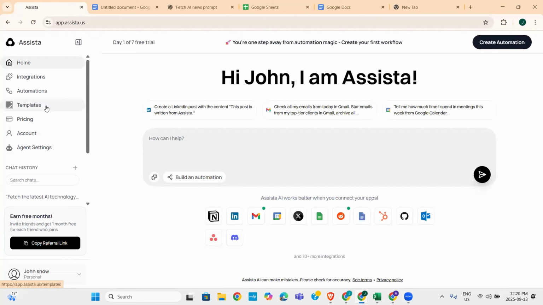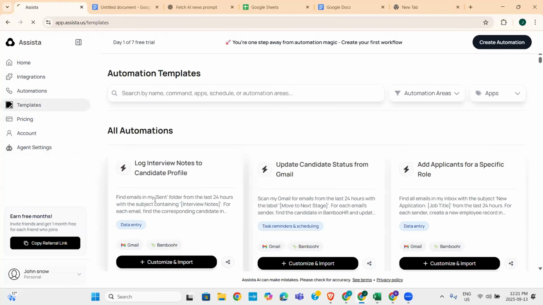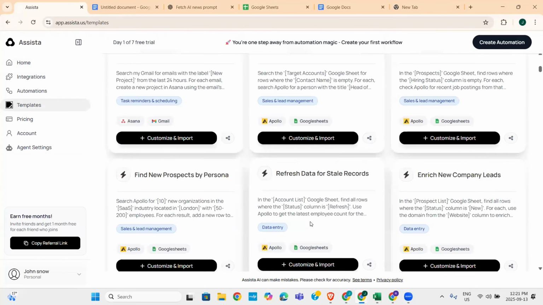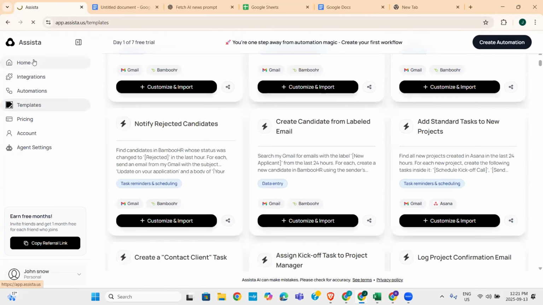Also, this AI tool provides ready-made templates. You just need to connect your Gmail and the particular API, and you can customize all the templates according to your preference. So I would suggest you use this one.